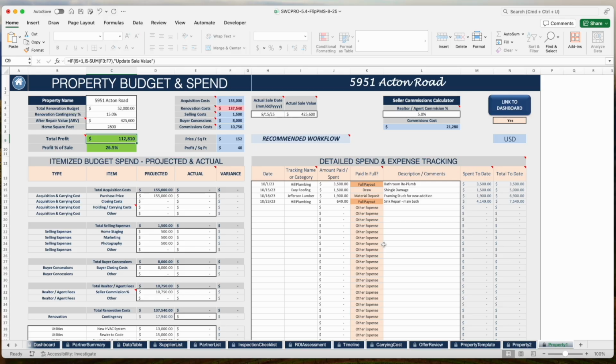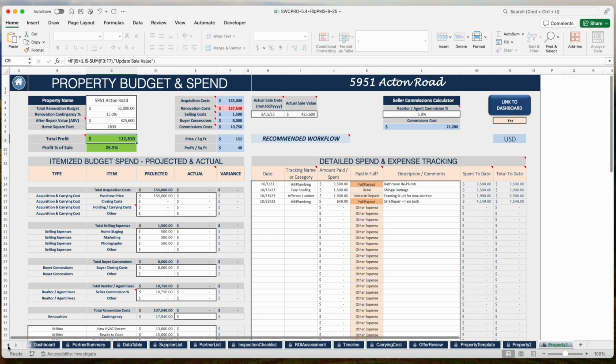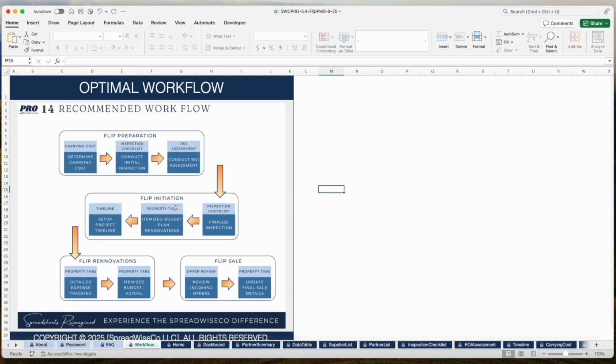And then I've got the PDF guide the product comes with, and for the recommended workflow, you'll notice there's a tab that says workflow. This is the same as that, but this is just a visual to show you how the tool was designed to be used. You could flex it a little differently, I'm sure, but ultimately, you're going to get the best value following this process with the tools. But anyway, that's it.